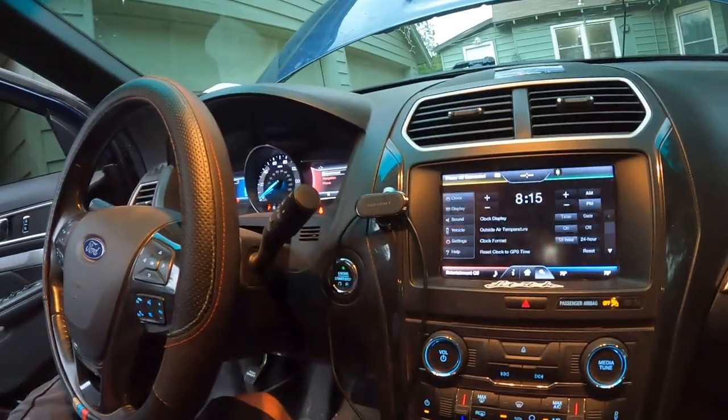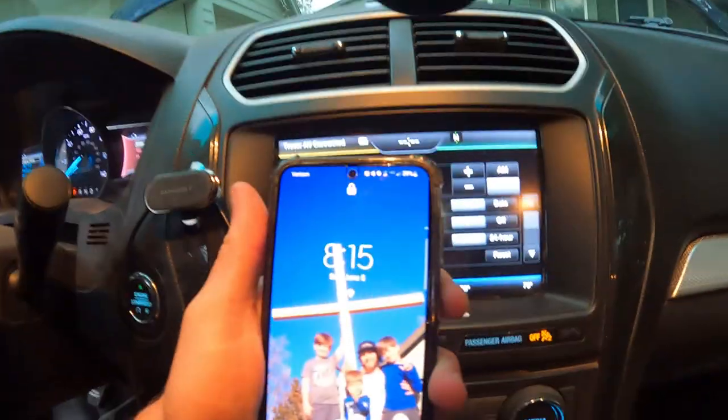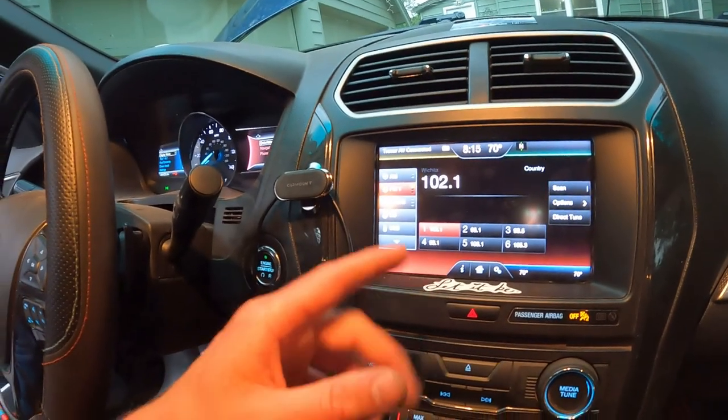Oh hey, look at that. My hood is ajar. There's a door open. Huh, weird. So we're gonna go into settings. Oh, how about that? Already updated the time. That's a cool feature. Because of being connected to my phone, which is hard to get out of my pocket right now. But we can see that the time is correct, 8:15 p.m. And then we'll go in here and I guess turn on the radio and reset all of our presets. That's kind of funny. So we got to go over here. Oh no, did they store? They did, they stored. Whew. That's a relief. Even though really we just used Bluetooth.